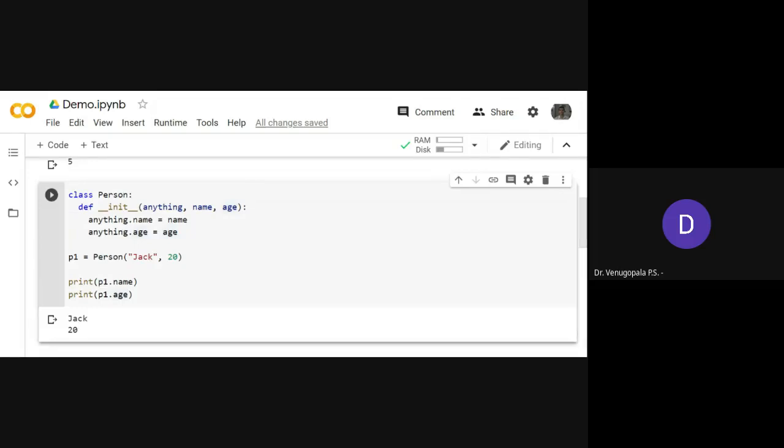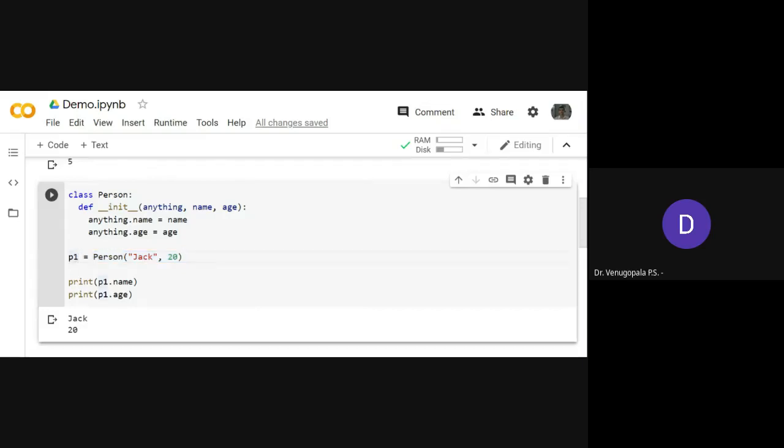The self-referencing pointer can take any name of your choice. But the programmer should remember that the first argument has to be a self-referencing pointer when a function is declared inside a class, not only the constructor. The feature of this init function is that it gets automatically executed when an object is created.